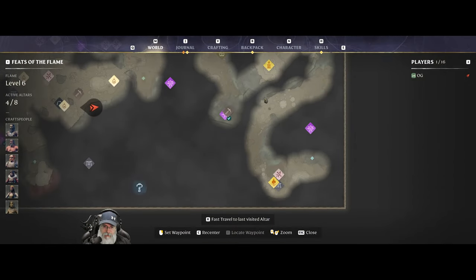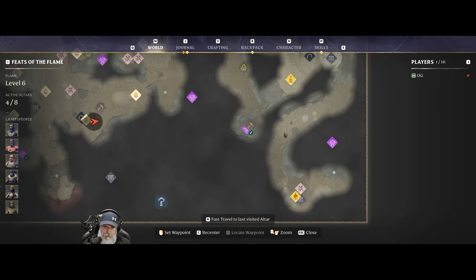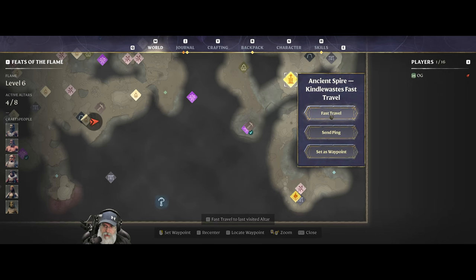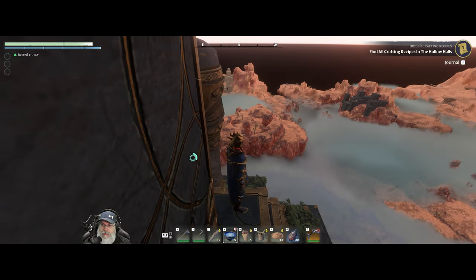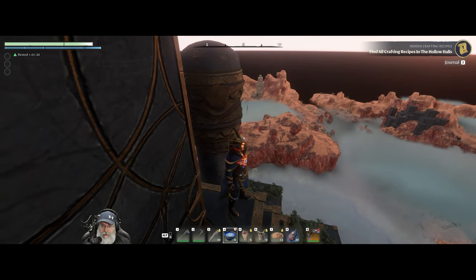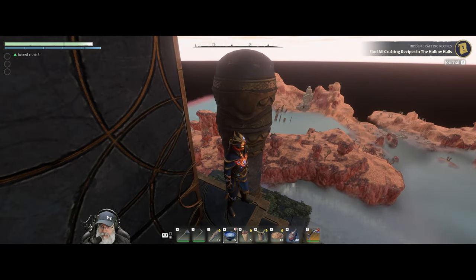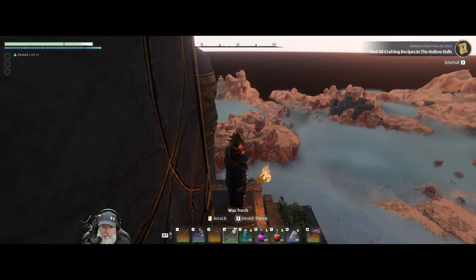So we'll have to use the flame altars to get to them. I think what we'll do, let's go to the Kindle Way Spire. Okay, so that's the Sun Temple. We do need to actually go behind the Sun Temple. And yeah, okay, so let's do this.